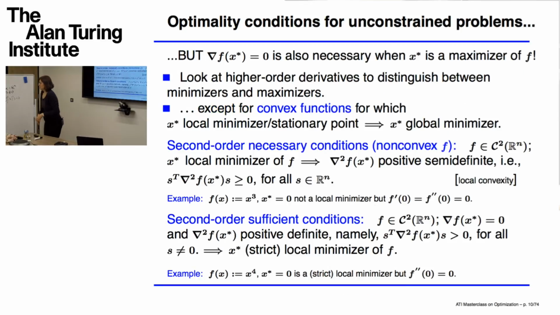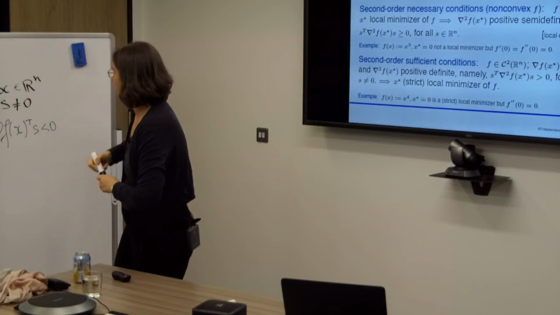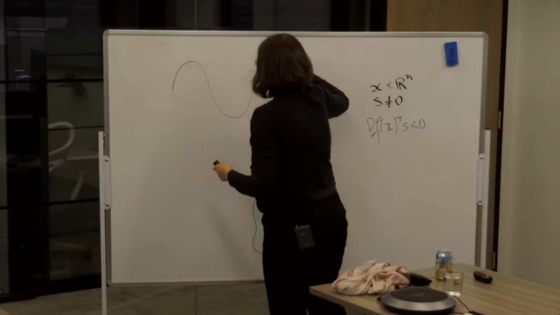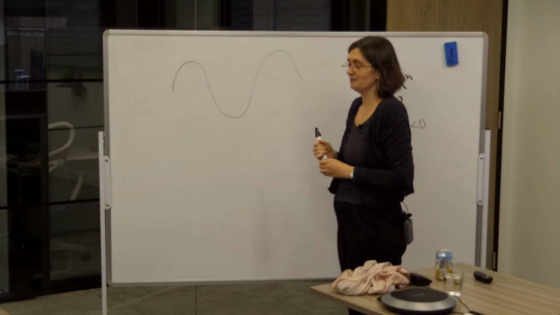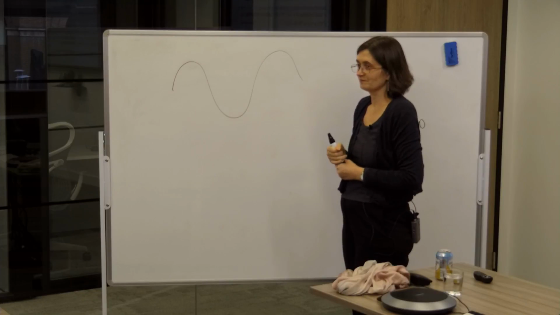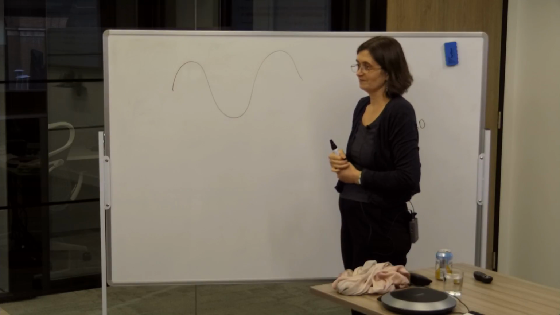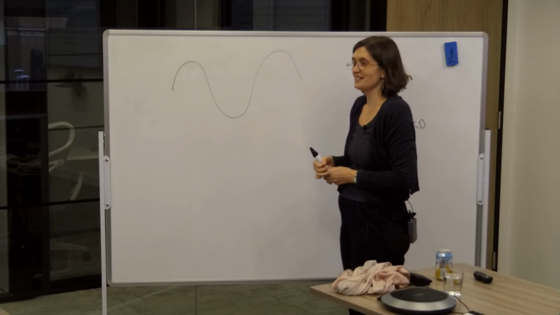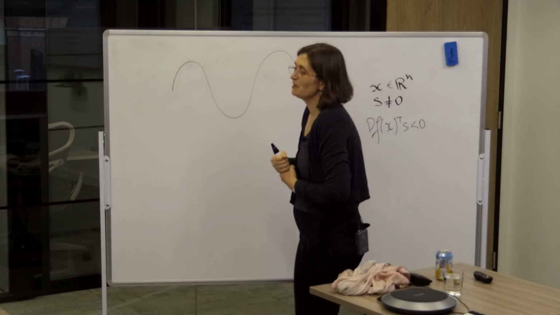But the gradient is also 0 at maximizers, right? The trivial 1D plot showed that. So to distinguish minimizers and maximizers, I have to look at higher order derivatives. Okay, so in fact, what am I looking for? What kind of property tells me if in a simple 1D plot, I have a minimizer or a maximizer? Okay, second derivatives, yes. And what kind of property? What is that telling me about my function, right?